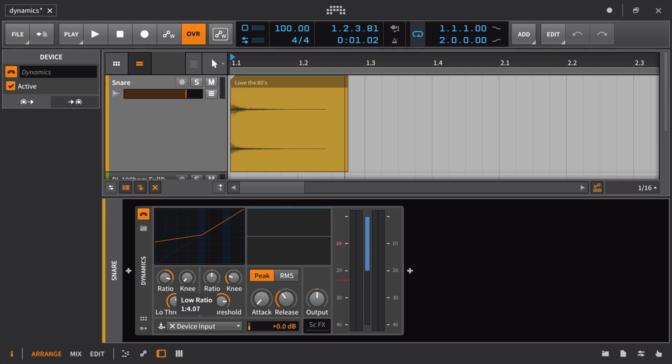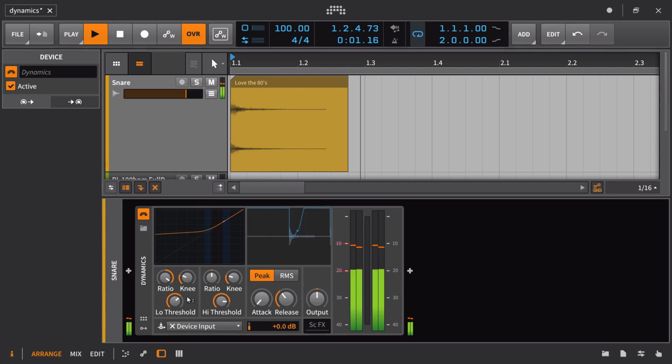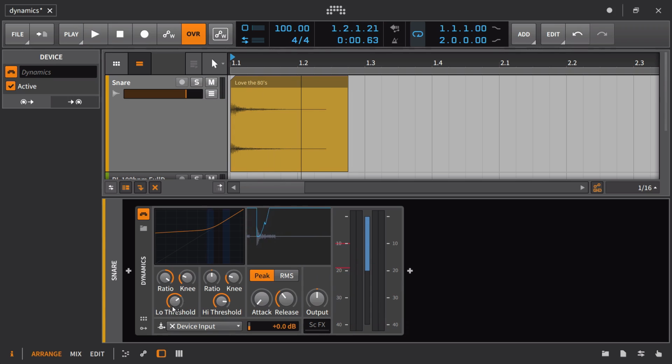Also notice that this ratio can be set very high. It can actually go into limiter settings. So instead of downward limiting, it's upward limiting. Very cool concept. Very extreme. So we're basically just having it bypass that initial peak and then start to kick up. And we could slow that down further.